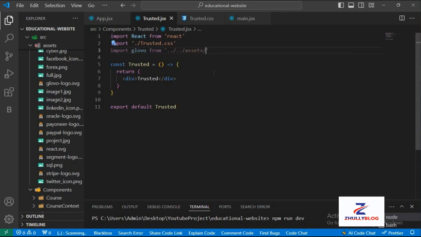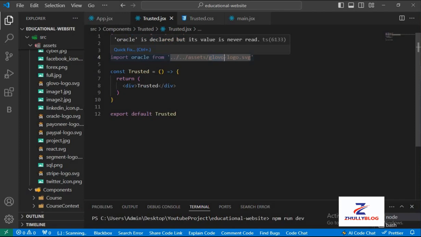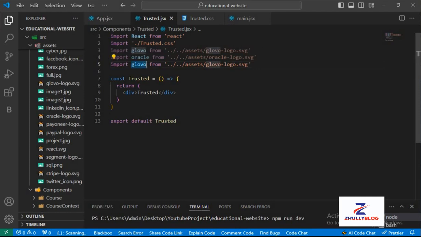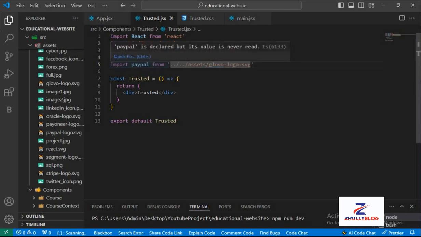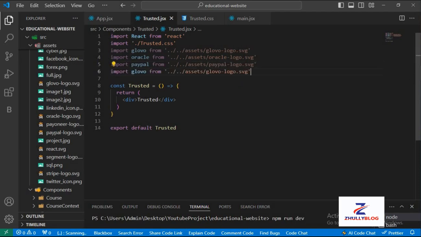I'll copy this and paste this. Then I'm going to change this to Oracle because we're going to be using it as well. Then I'll paste what I copied again, and I'll change the name to PayPal because we're going to be using it as well. Then paste again, and I'm going to change this to Pioneer because we're going to be using all of this. Then lastly, I'll change this to Stripe.